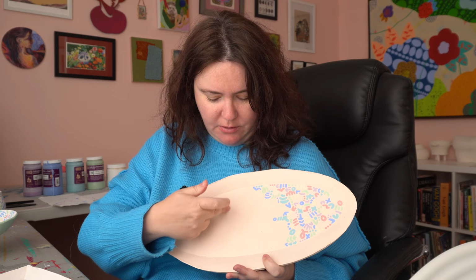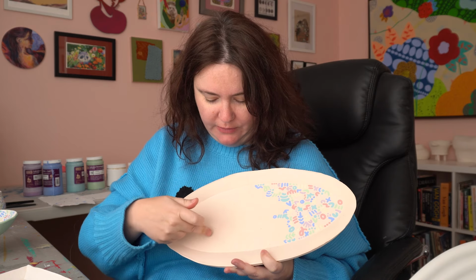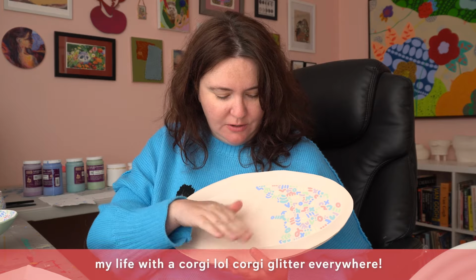But if this one can come out like here, and of course I have a bit of glaze here, so I feel like I have to cover that up. Or I could sand it off, I suppose.